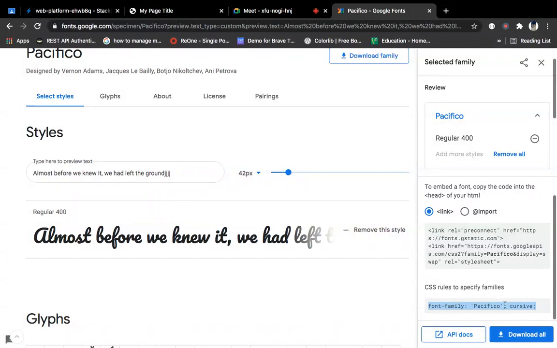To use this, we are told we should add the font family Pacifico. You'd notice that there is a comma there: Pacifico, comma, cursive. So if the browser doesn't see Pacifico, say somebody is accessing your site and the person can't see the font you added, you need to add a fallback font. That fallback font makes sure your site doesn't just look bland. It's always good to have two or three backups just in case.